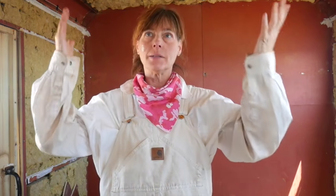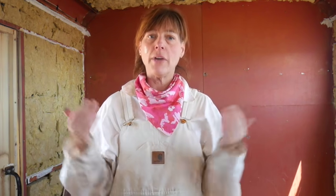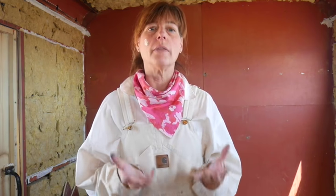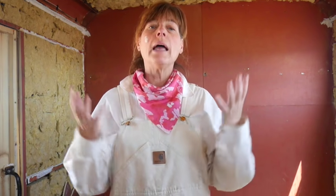We see it as a problem to solve. Put the damn insulation up so it will stick and all my problems will be okay. I have failed if my insulation doesn't stick. And none of that is true. We are not in this world to solve the problem. We are in this world to be able to move through the problem and to not get stuck laying on the ground, to rise up and just keep moving forward. And that is just not something that most people want to hear. And I don't want it.